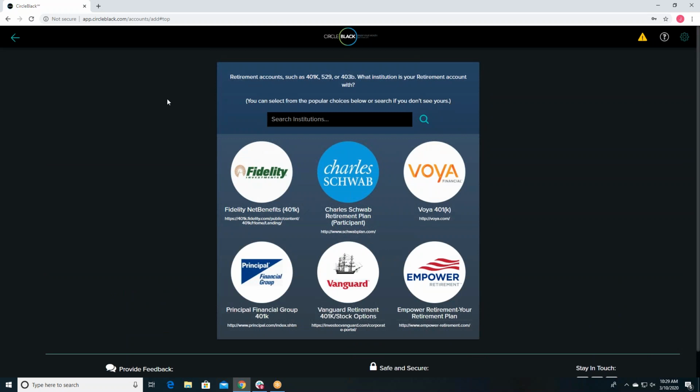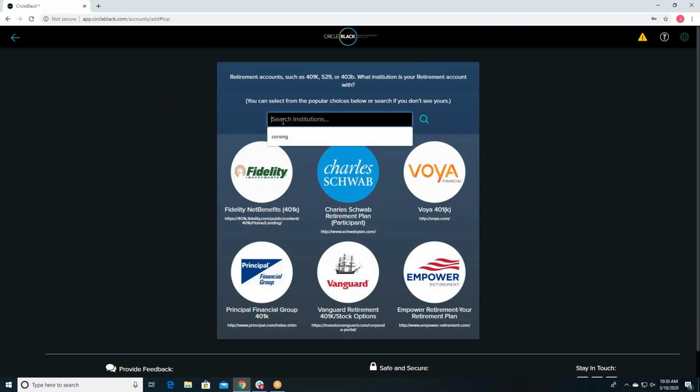The one thing to note when linking an account within CircleBlack is that you will just need to know the exact URL or the website that you log into outside of CircleBlack. So if you go to fidelity.com to look at your Fidelity retirement account, you would need to make sure that you choose the correct option that closely resembles that website.